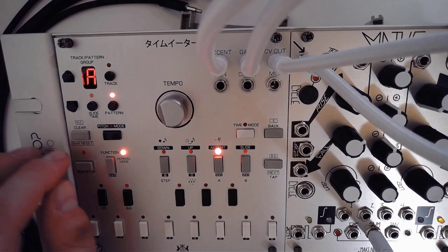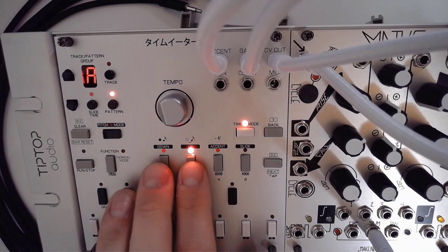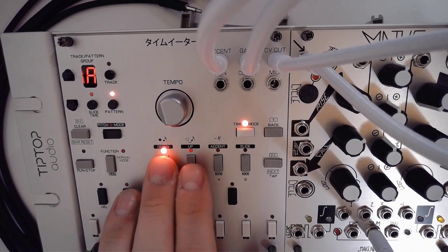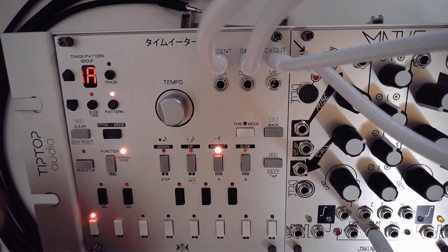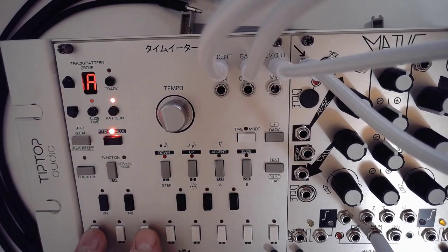There you go. And I'm going to set the time mode to 1, 2, 3, 4, 1, 2, 3, 4, 1, 2, 3, 4, 1, 2, 3, 4. There you go. And then we're just going to play something in pitch mode.